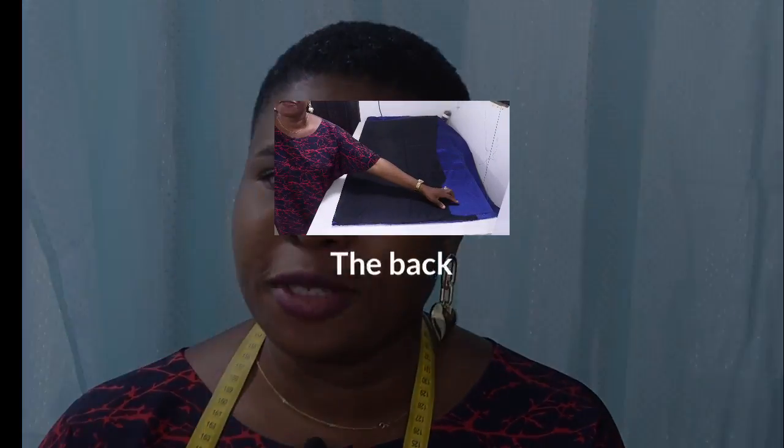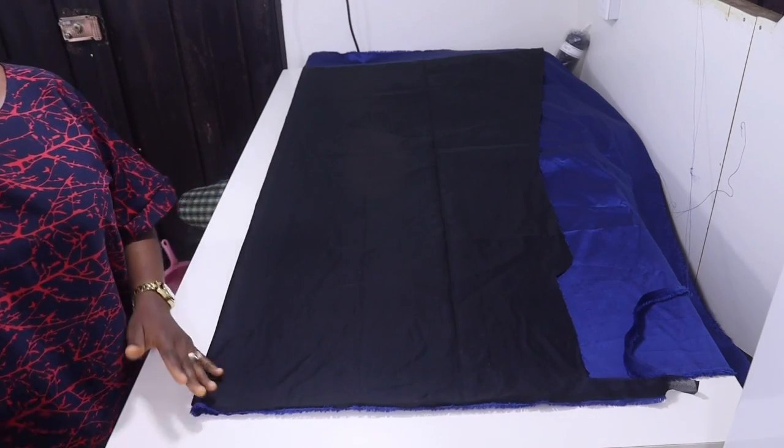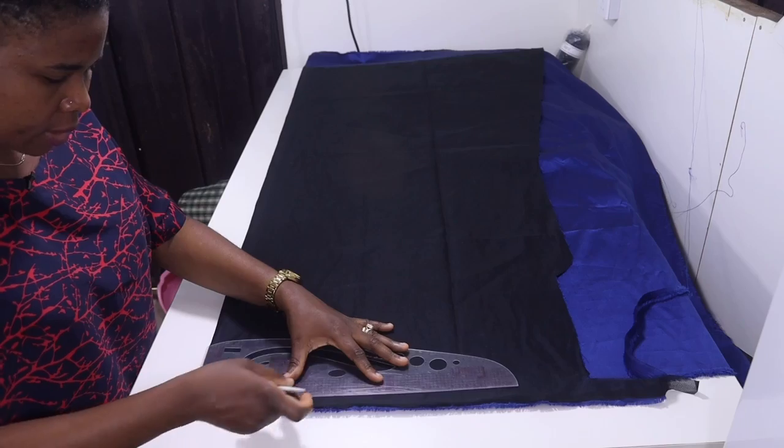So let's get started. First you're going to be folding your fabric into 2, and after that you're going to rule your guideline. That is the first step.